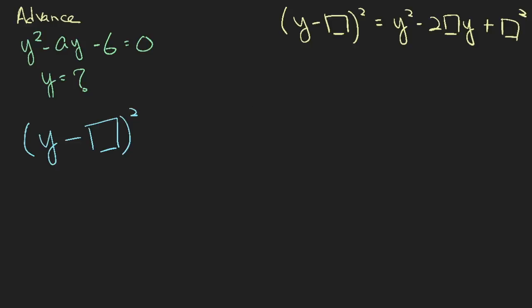If you remember, I mentioned that the most important term is here. This corresponds to this. We can see that two blank y corresponds to minus a y, because this is the only term that will give you a y.